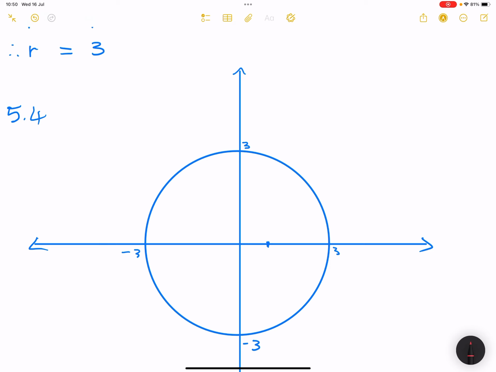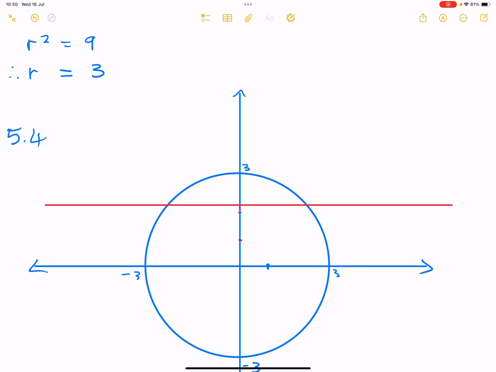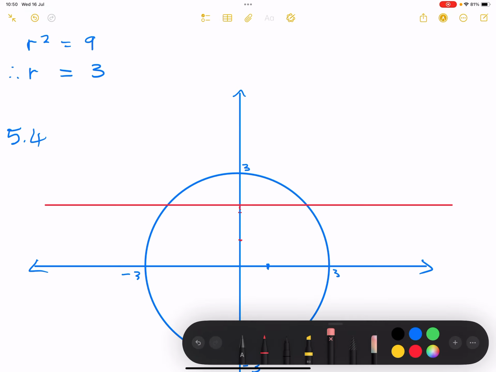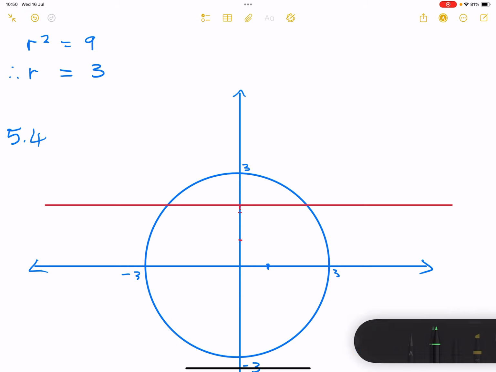Let's say 1, that's 2. Yeah, let's say 2 somewhere there. Okay, there we go. I chose to elevate it a bit, but it doesn't really matter. So this is the horizontal asymptote. Now, what does this mean? It means that our graph is going to look something like this. I'm going to draw it in a different color.